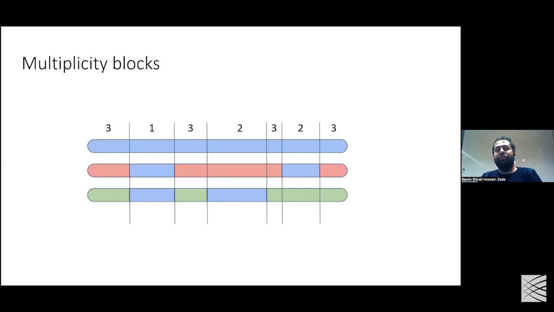The main difference that HAT has compared to other seed and extend approaches is that it first tries to detect the multiplicity blocks. If you look through the chromosome, there are some regions where the haplotypes are actually identical and there is no significant difference between them.